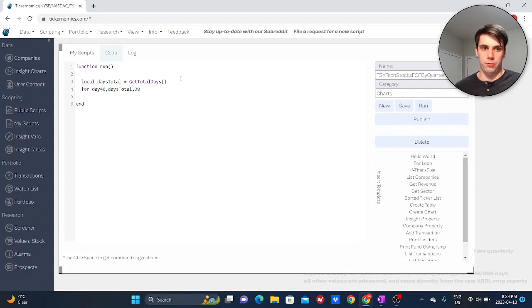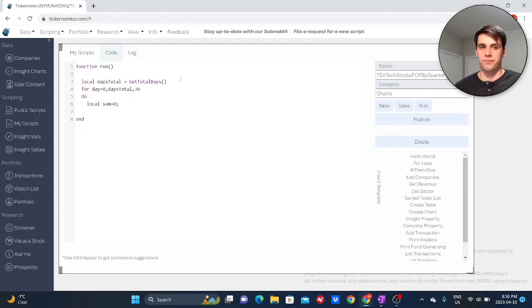And this for loop, to actually define what it's going to do, so for those amount of days at increments of 30, do this, right? And then we're going to have to actually say what we want it to do. So we're going to define another variable, local sum equals 0. Now this sum is going to be the sum of the value that we're going to actually present on this chart. So at the start of this, it's going to be 0, but because we're incrementing it throughout this for loop, it's going to increment from 0 into larger values as we move on.